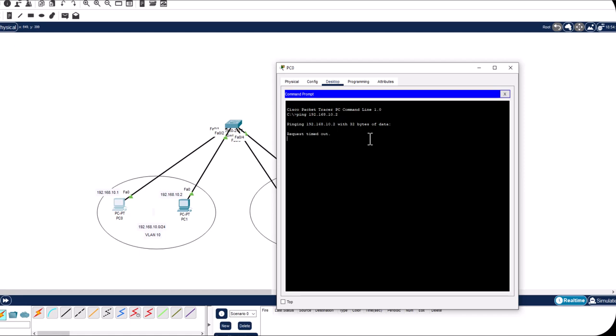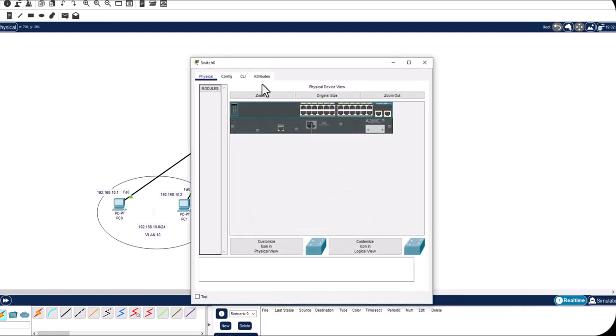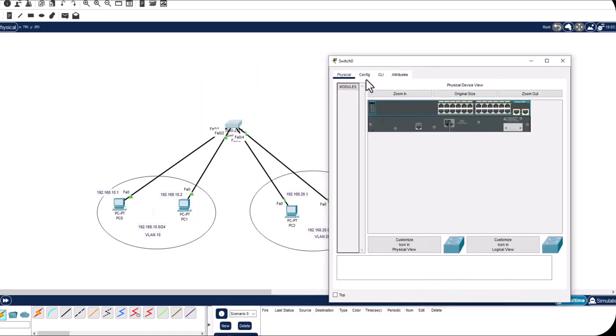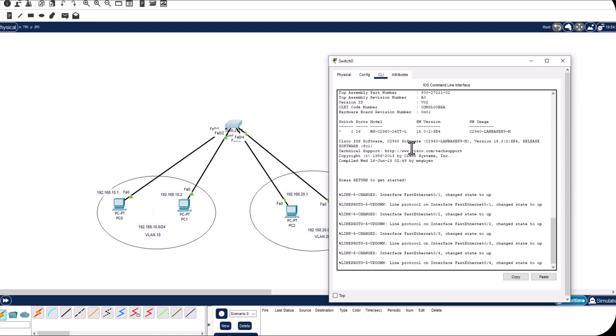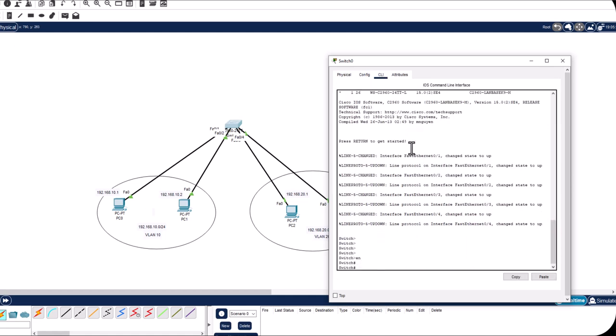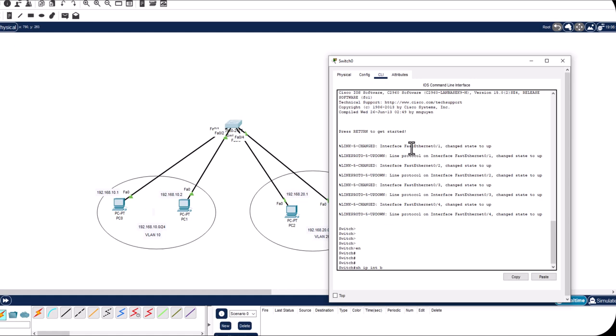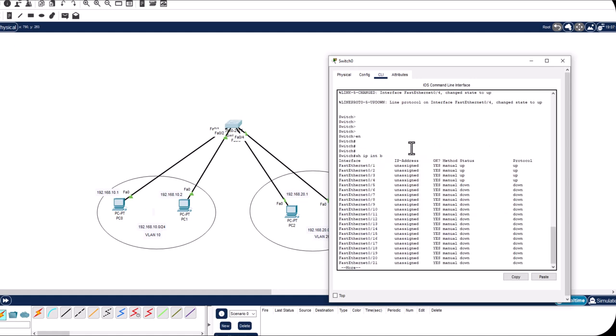Because they are on the same subnet, okay, probably let's go to the switch and see the interfaces.